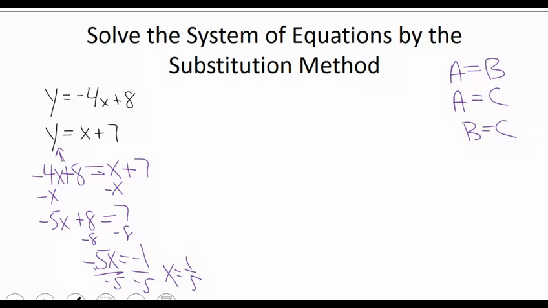That can happen. You can get fractions. I know most of the problems we've done, that doesn't happen, but it can. You can get a fraction. So I know x equals 1/5. I'm going to take it and plug it into either of the equations. I can do the first or the second one. I'm actually going to pick the second one. The second one looks a little easier.